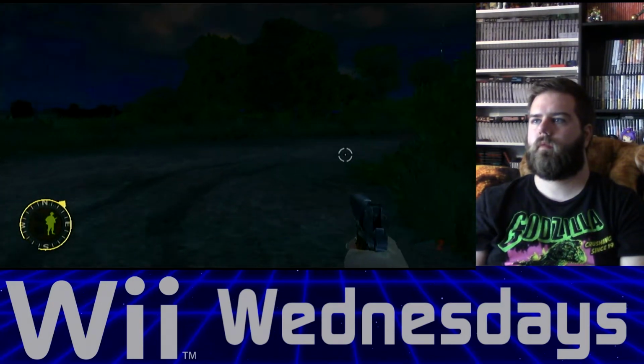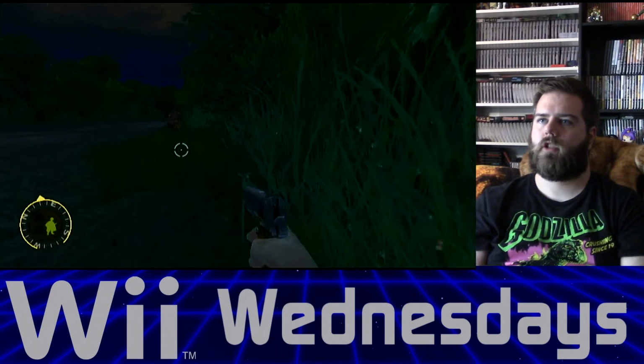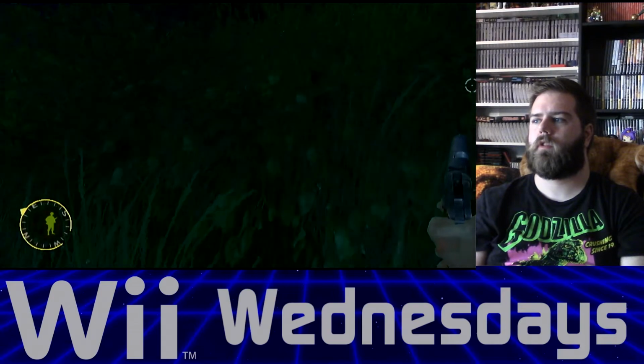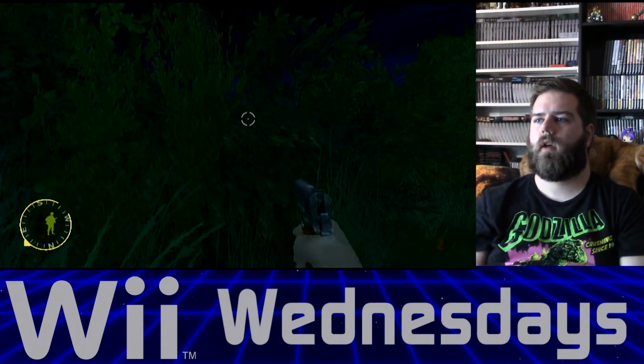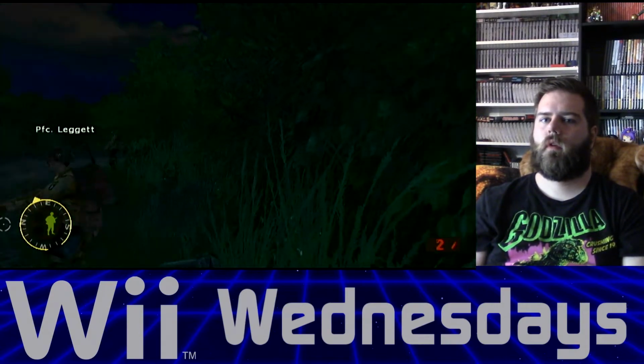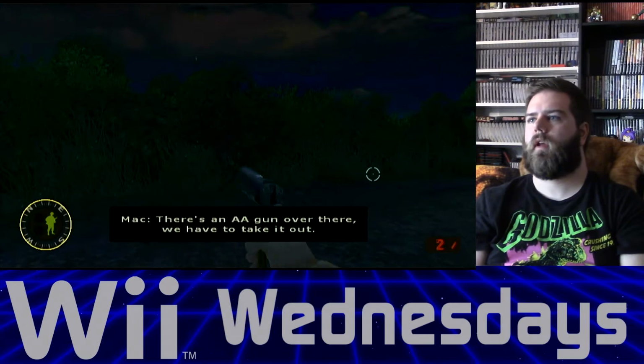Alright. Sneak around this brush. And what was the reload button? Was it select or plus? I don't think I have any reloads. I don't know. I'm just trying the waggle and pressing the button, but I don't think I have any more ammo packs.